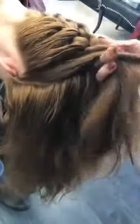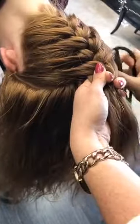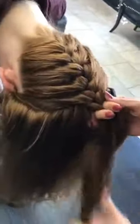So when you do this style, do you pre-curl the hair? It depends. If what I'm going to be doing doesn't need to be curled, because I'll actually need the hair to be smooth. It is going to be a bow on top with 2 ribbons going down, so I will curl those ribbons. It's so smooth. It looks so good. Yes, but you could definitely do this on straight hair. Do this braid first, and then whatever you end up with on top, you can decide whether you want it curled or straight.